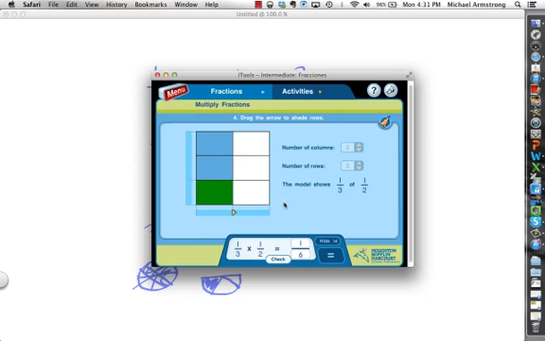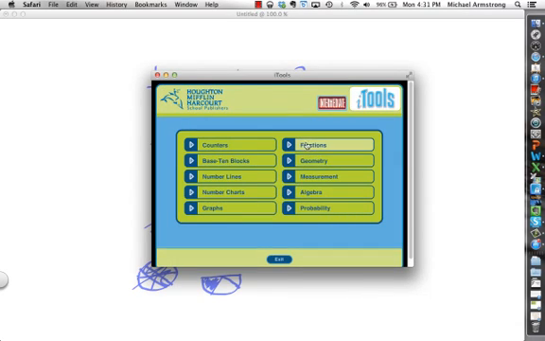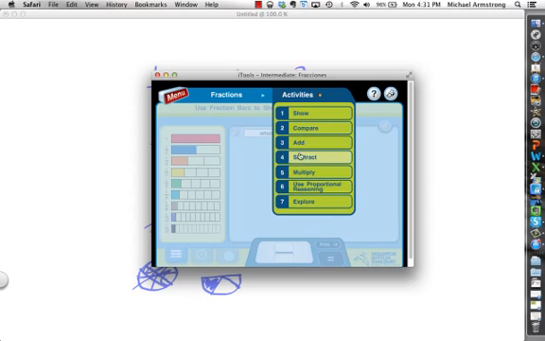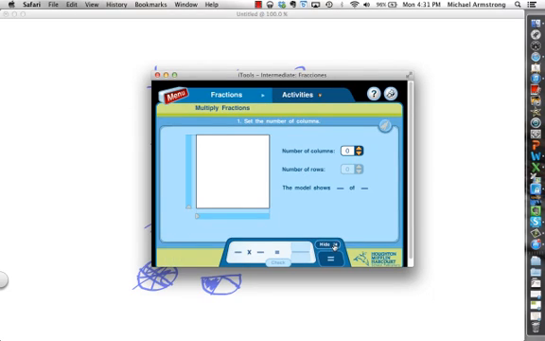Okay, so if we want to try that again, I don't know how we clear this out. Maybe this button here clears it all out. Alright, so if we take something simple, your book says that Jane is making reusable grocery bags and lunch bags. She needs 3/4 yard of material to make a grocery bag, and a lunch bag needs 2/3 of the amount of material of a grocery bag. So how much material does she need to make a lunch bag?